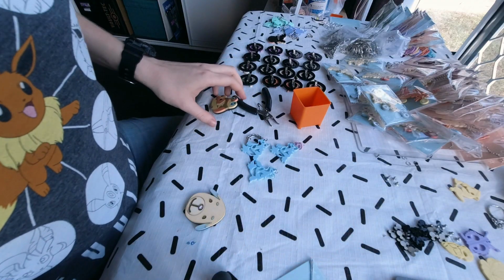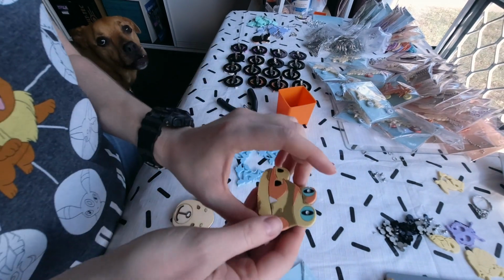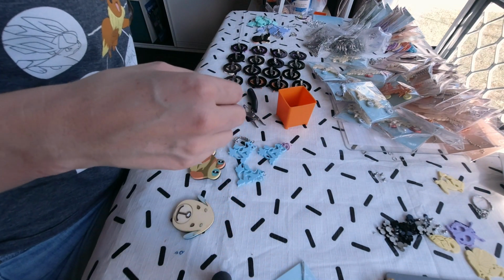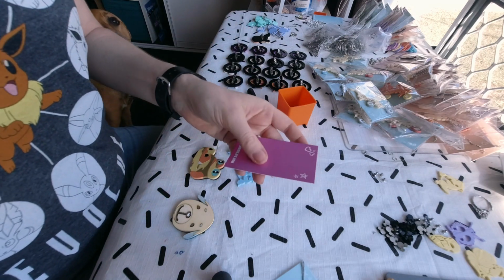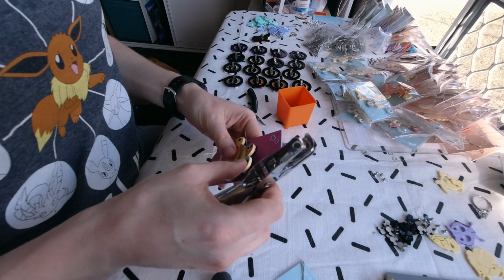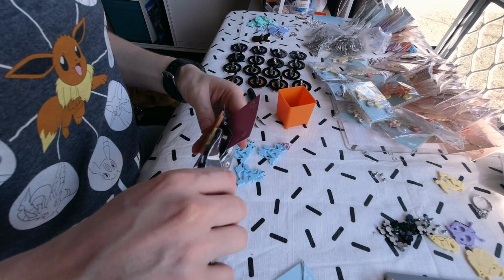Anyway, so once you have the laser cut acrylic, if it's a multi-layer design, you can start gluing it all together. If you have color fill, then you can start painting your color fill. And if it's ready to go, then you can start putting on your findings and Bob's your uncle. So yeah, it's fun.